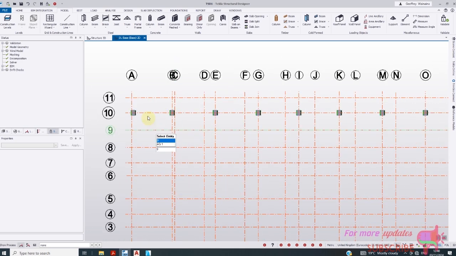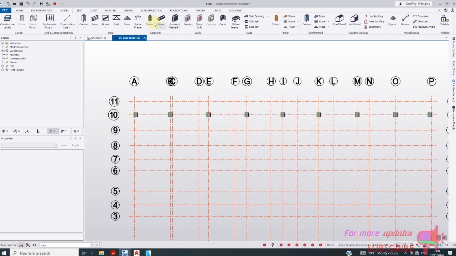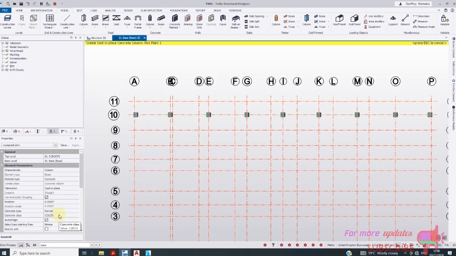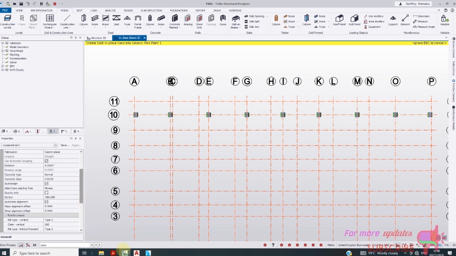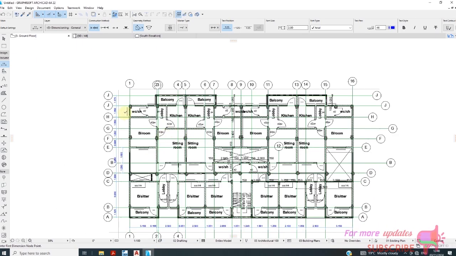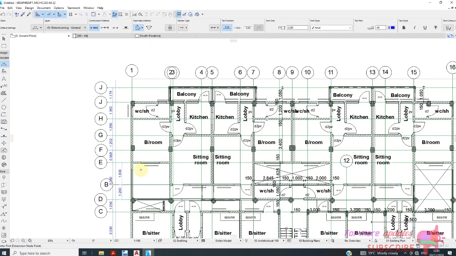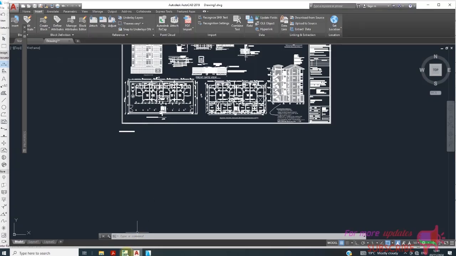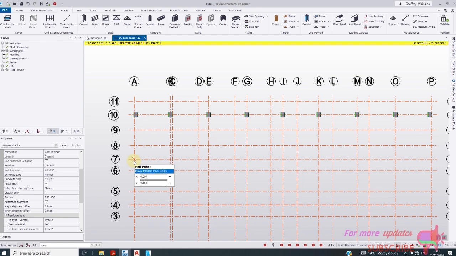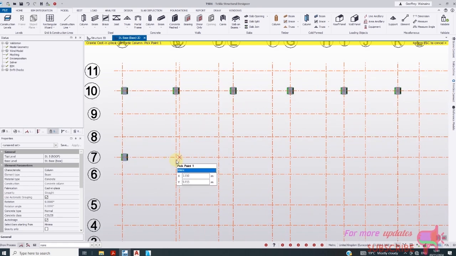Okay, so I can again activate the same column. We jump 1, 2, then 3. 1, 2. So we have columns here. They're on the same grid.